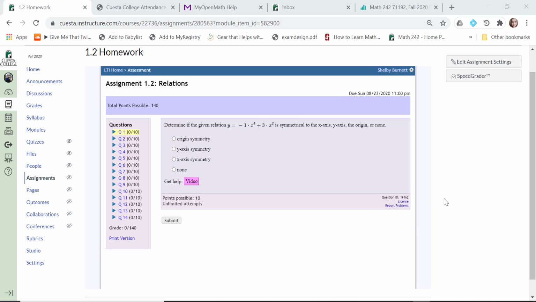Just a quick note, if you have questions for any of the homework that you're working on, make sure to grab a screenshot of the problem that you're looking at and what it's marking wrong, because sometimes, especially with the graphing, I can look at your screenshot and see what's wrong. Sometimes the sensitivity of the graph is a little off, so it helps me to know whether you are mathematically wrong about something, or maybe there's a little bit of sensitivity and there are settings within the problem that I can adjust. So anyway, let's take a look at some of the graphing questions.